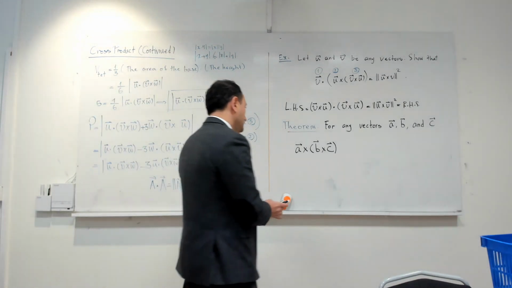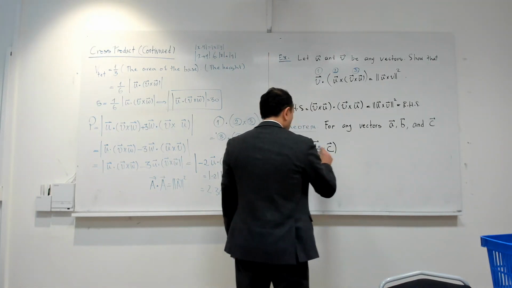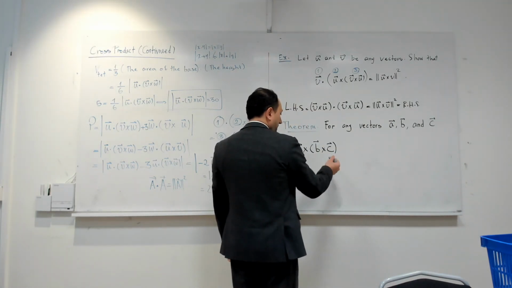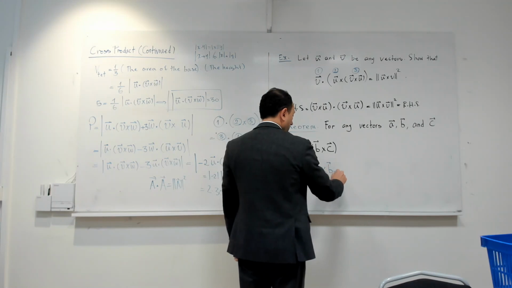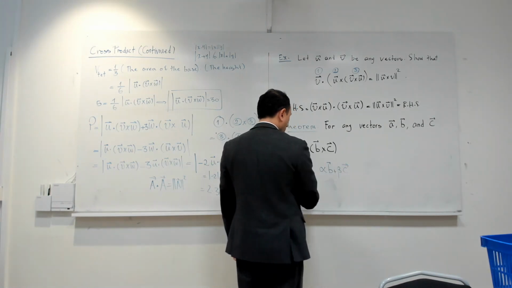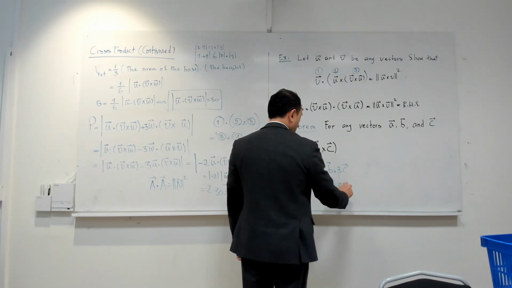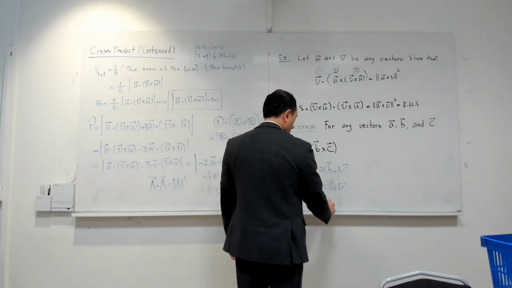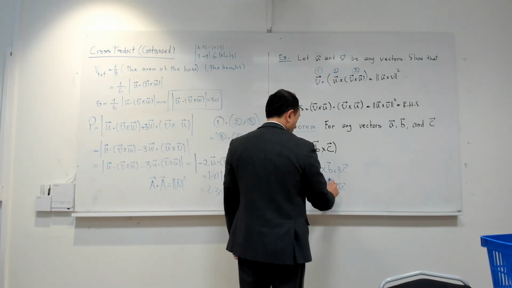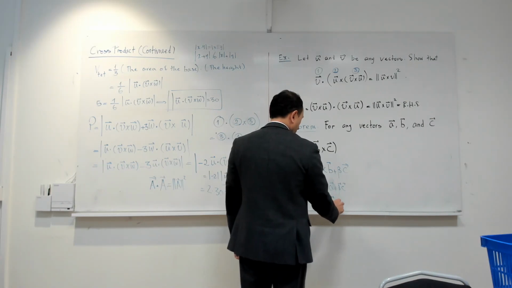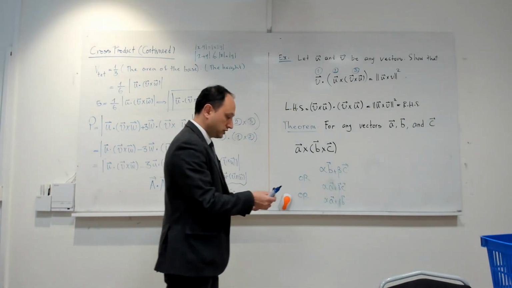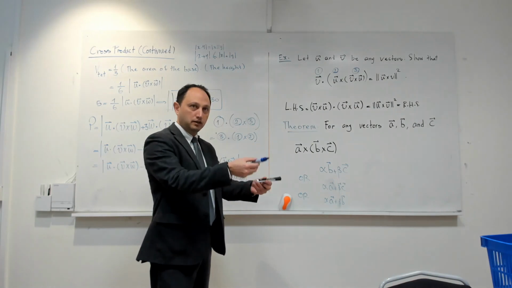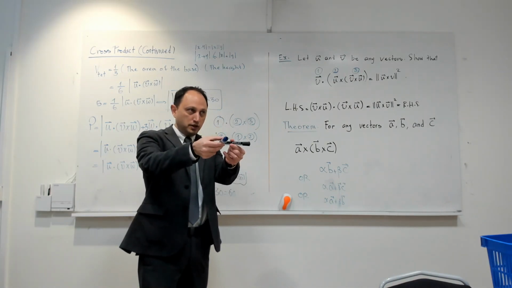What I'm saying is that I guarantee you this will be of this form: a number, let me call it alpha, times vector B, plus beta times vector C, or alpha times vector A plus beta times vector C, or alpha times vector A plus beta times vector B. I told you that two vectors are always coplanar. Even if they are in this situation, I parallel transport them, so they are coplanar.